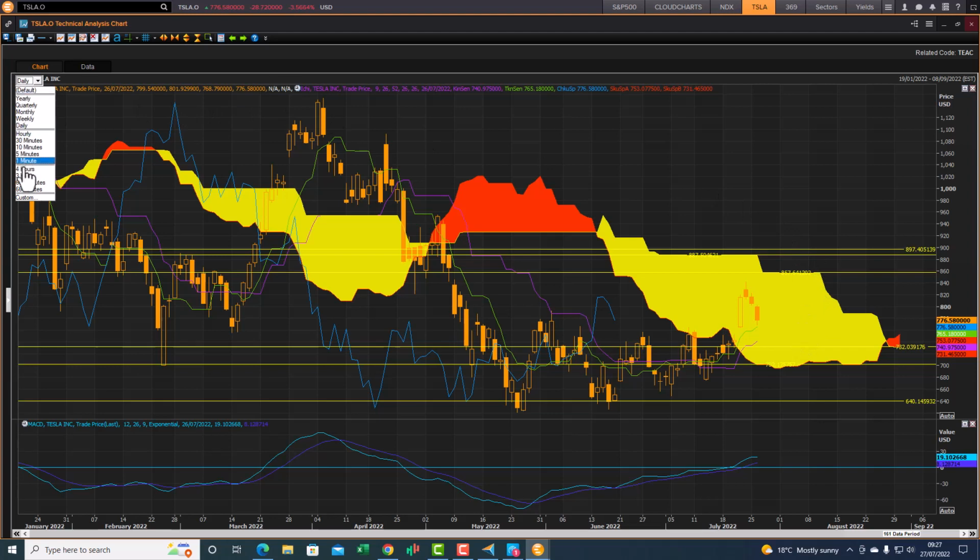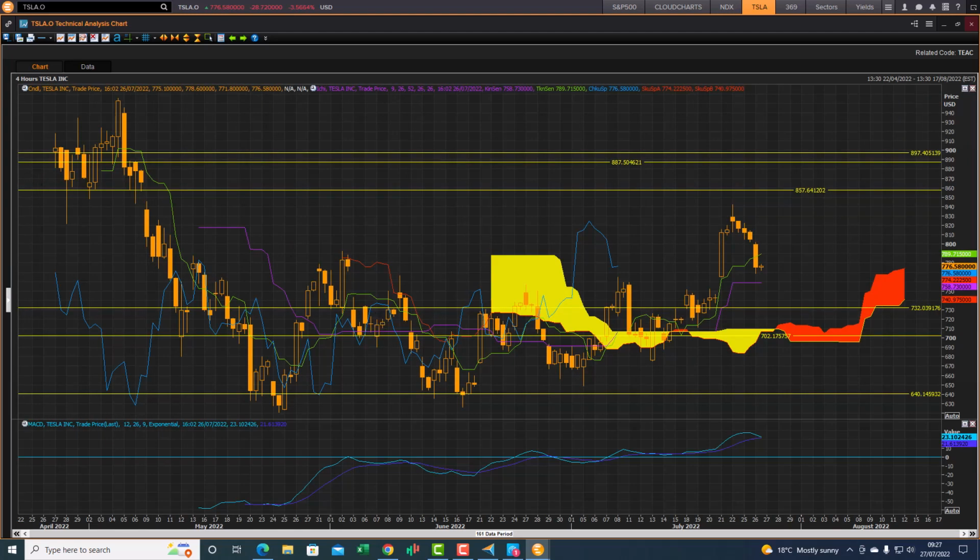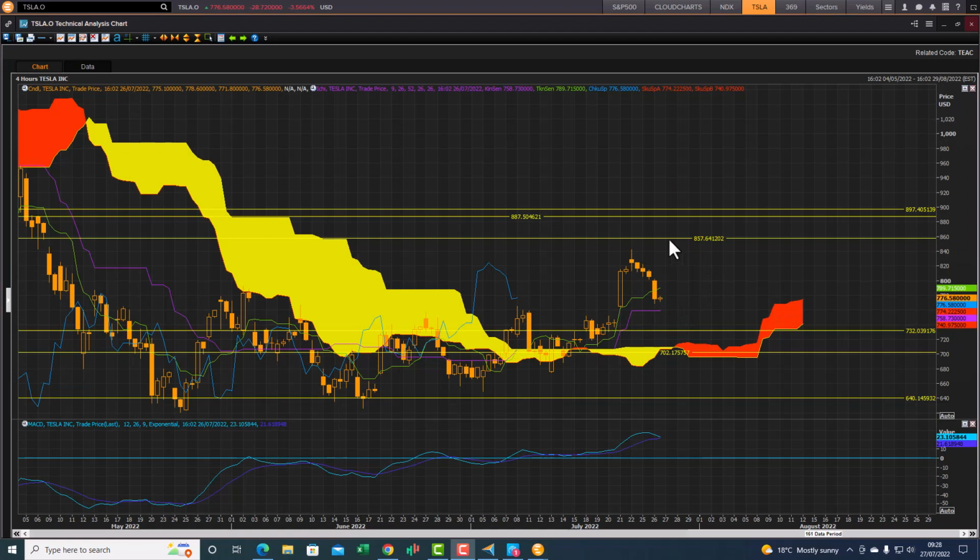Now on the 4-hour Ichimoku cloud, the good news is that we're back above the top end of the cloud here. So we are bullish on the 4-hour chart with the downside support targets, this top end of the cloud here, this level there. Let me just put a line in there. So these are the support zones. So you can see that 710. So between 732, which we know comes off the daily, it's also a minor front cloud support zone, 710 and 702. These are a potential rebound zone, as well as this bottom end of the front end of the cloud. So that's the support zone for a potential rebound.